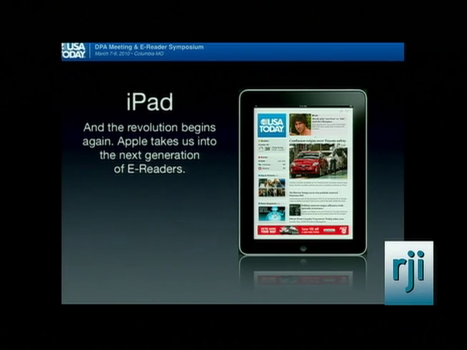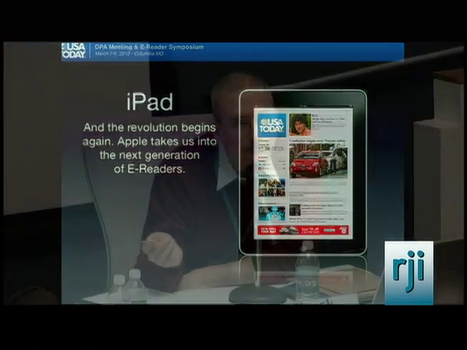Then I thought I'd talk about the iPad a little bit. This has been a very fast project for us. When Jobs made his announcement, our publisher came out and said, we want to be in the store the day of launch. That gave us about 4 weeks to put an application together.